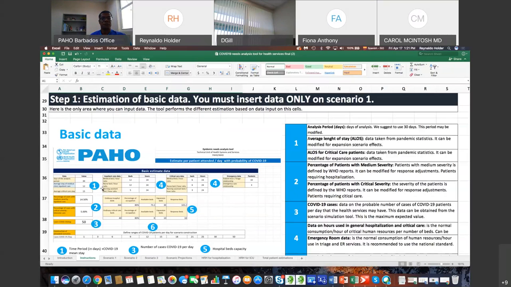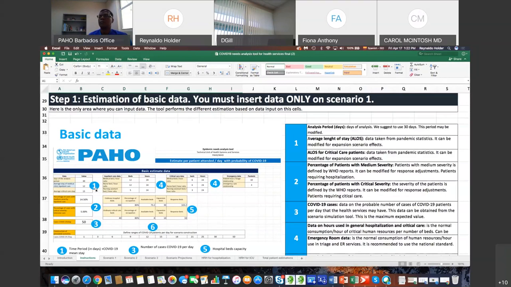The first table on your left, with the number one, has three aspects to it. The first is the number of days for analysis, and the recommendation is to do analysis for 30 days, a month. On your right, you'll see the explanation for each one of these tables. So the first data is usually the number of days for the calculation, which is 30 days. We have also been making calculations for 90 days, which is more or less the average length of the first expansion of the epidemic.